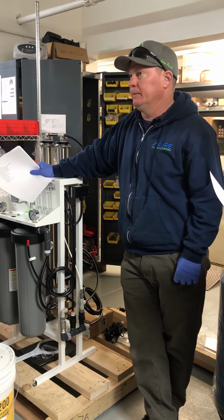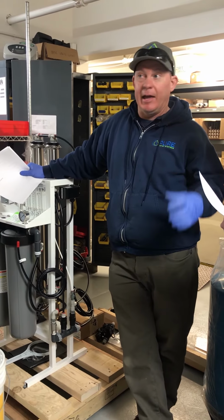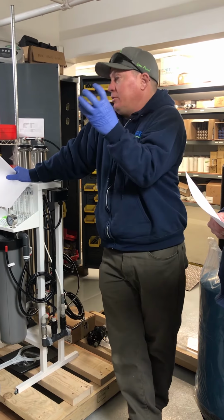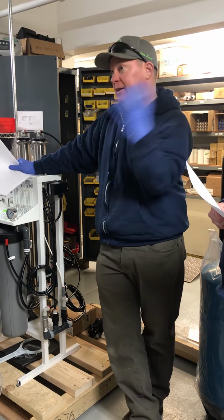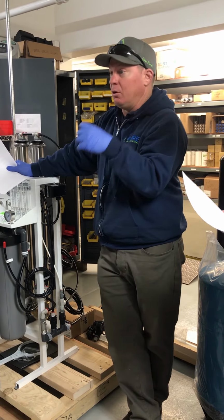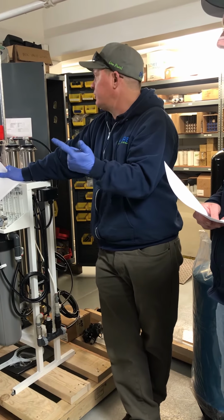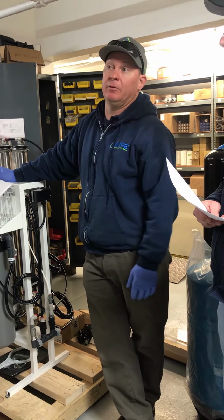We're putting bypasses on these so that in an emergency they can have water to their house if the RO stops functioning. They can have water to their house, water that's still gone through the iron breaker or any other pretreatment, and then through the big blue.